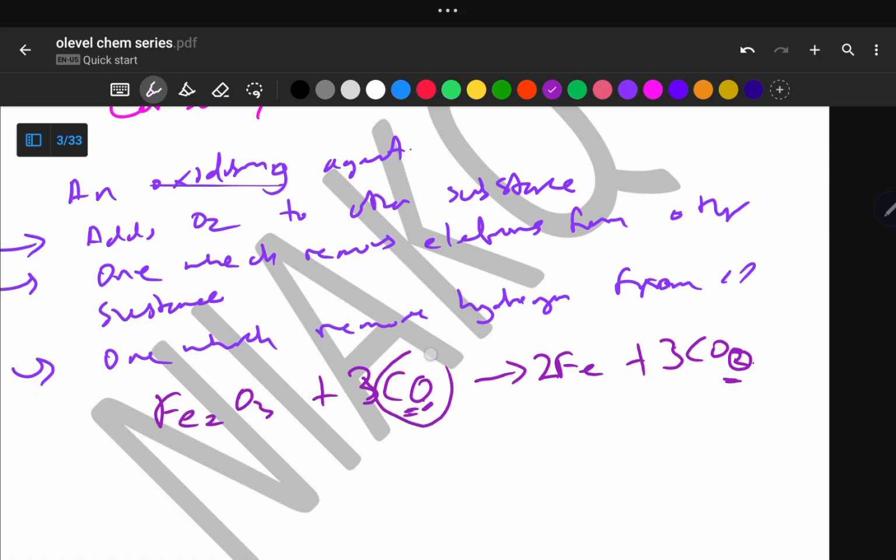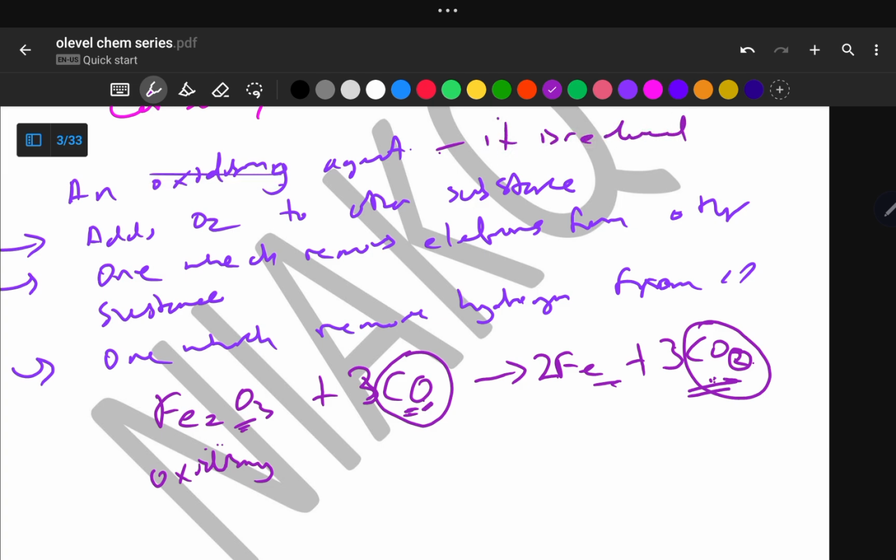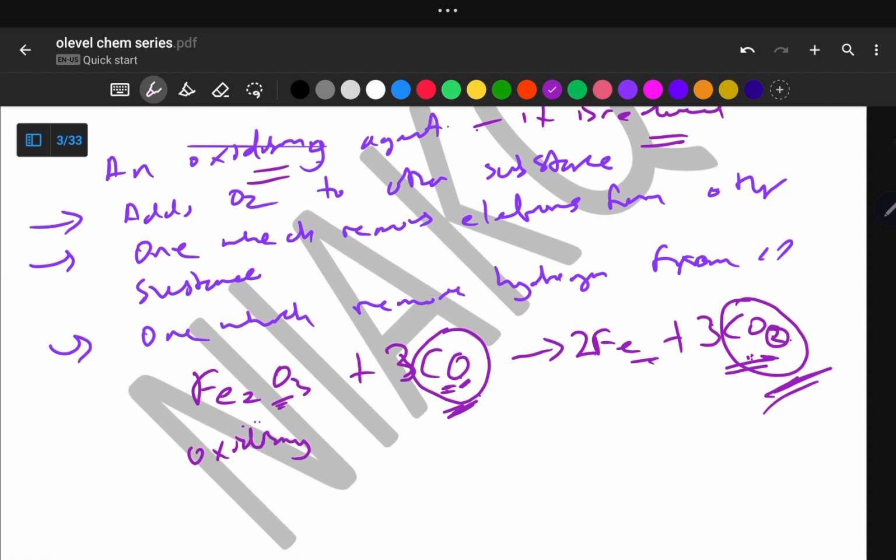So this one is a reducing agent, and then this one is the product of the reducing agent, meaning to say we're having carbon monoxide being oxidized here. And then here we're having oxygen, and then here we're no longer having the oxygen, meaning to say this one has been reduced. So this one is the oxidizing agent. Why? Because at the end of the reaction it is reduced. So an oxidizing agent at the end of the reaction is reduced, and a reducing agent at the end of the reaction is oxidized, right? So this one is the reducing agent. Why? Because at the end of the reaction it is oxidized. Are we together? So this is what you must understand in terms of oxidizing and reducing agents.